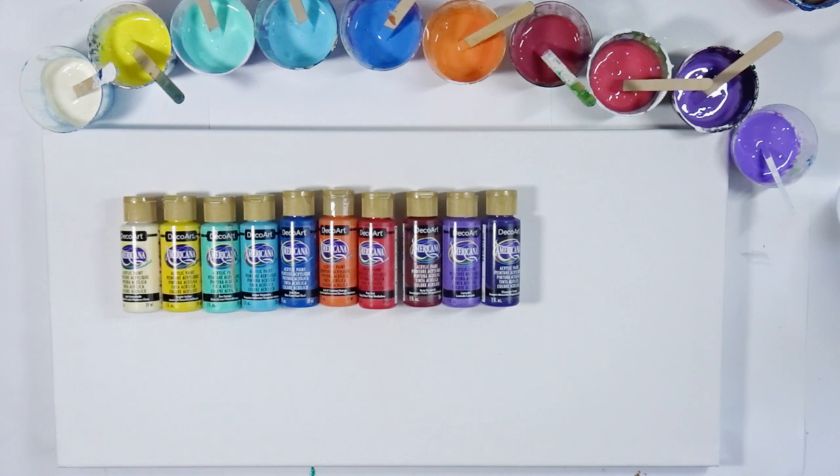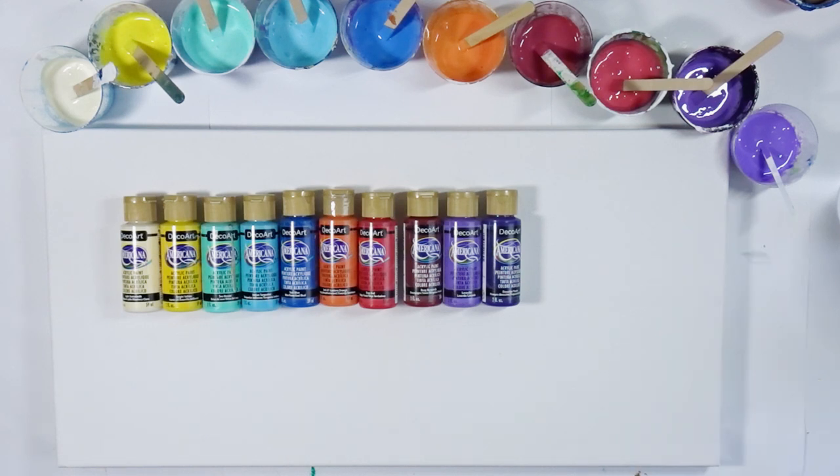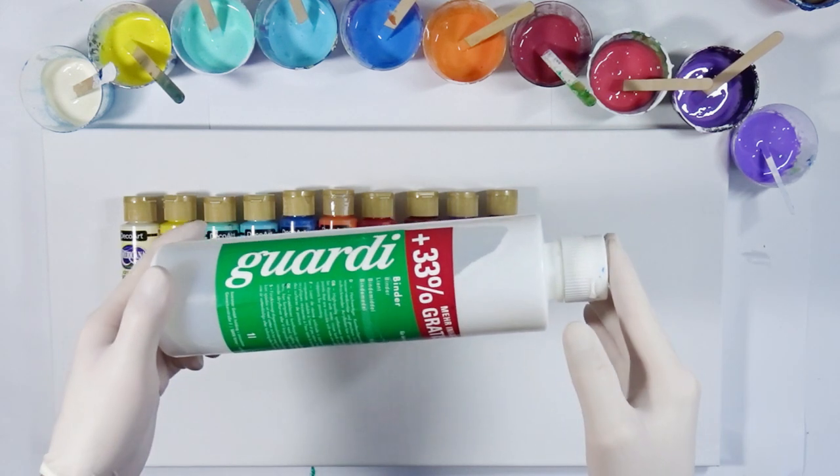We just recently started the 10th season of RuPaul's Drag Race, so what better occasion than making a rainbow pour? All the colors that I've used you can see above, and for this pour I've used the DecoArt Americana paints. You can see them all here, it's from a cream towards a dark purple, and I've already mixed them to the consistency that I like working with.